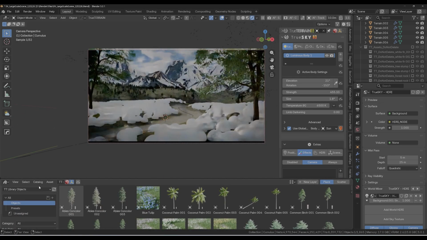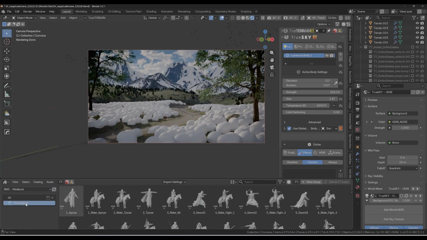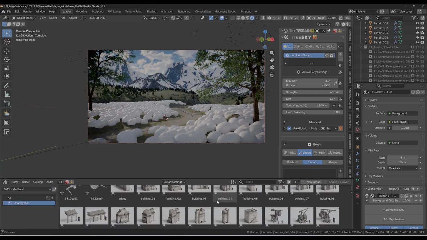So what would be a good idea is to add a hut, someone walking on the path, or some background building. And what I'm going to do is, let's go with medieval. I like that setting from big, medium, small quite a lot.